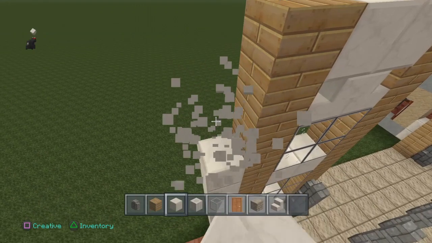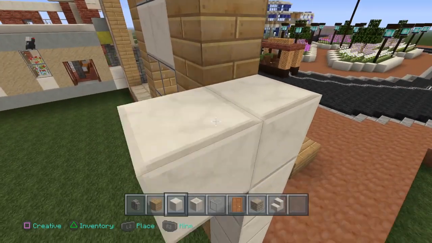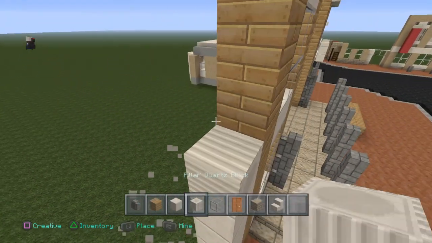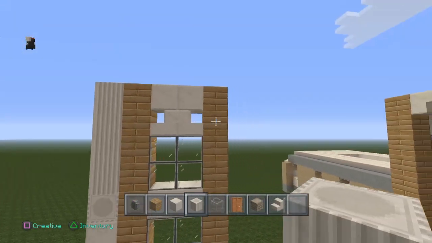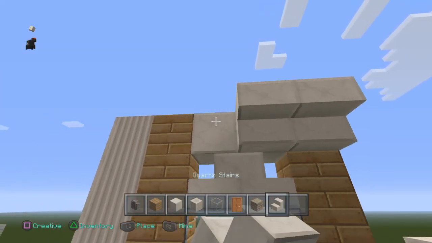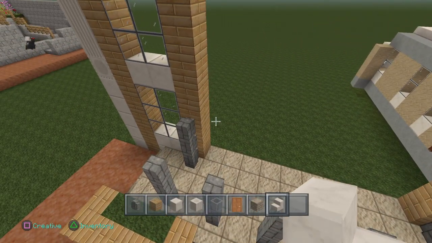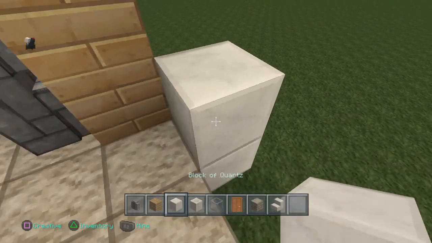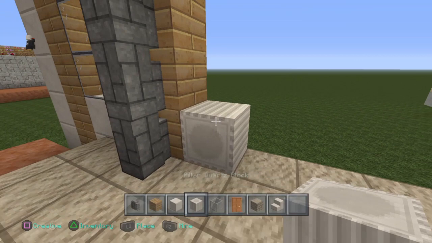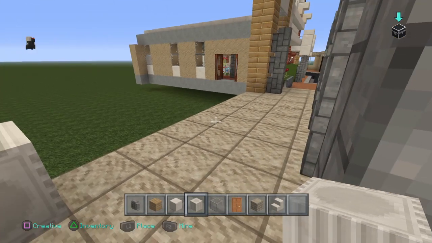Oh, actually, nope, that's not right. That is not right. There we go. I'm gonna do that. And then that. There we go. Now we're matching up. Start from the stairs. There we go. Perfect. Okay, now this little bit here, it's a little strange. For right now, I'm just gonna do this, just so I can get my quartz slab, the quartz pillar to look like that. And then, of course, we'll do the same thing to the side.